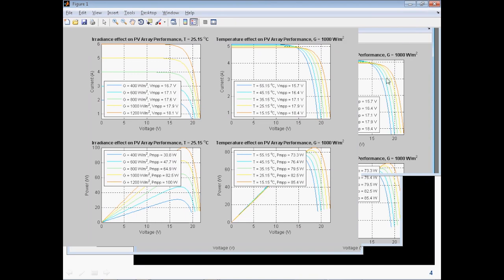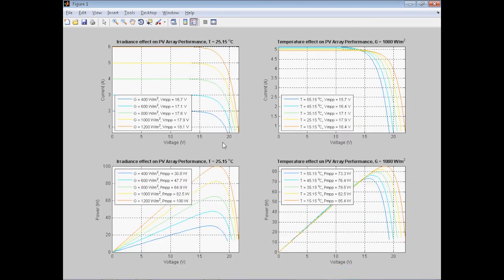Let me open this up a little bit. What you see is the standard behavior of a photovoltaic array. As you increase the irradiance, you increase the amount of light, and the power output increases. As you increase the temperature, the power output actually decreases. So this is a trade-off that people have to be aware of. The more light that hits your array, the more power it is going to produce, but more power means more current, which heats up faster, so the performance is going to be degraded. So the trick here is going to be balancing these two things.